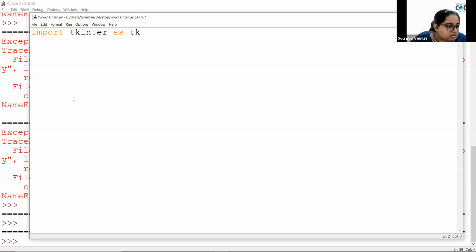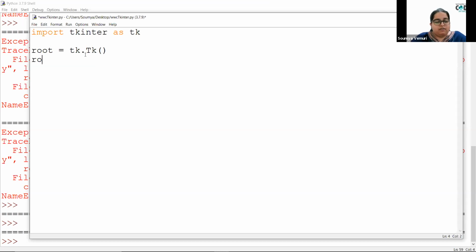So let's clear our screen and let's try to do that. So if you guys remember, we'll start from the top again. The first thing we would have to do is create root, and that would be tk.Tk.